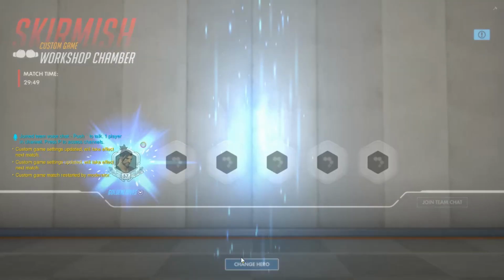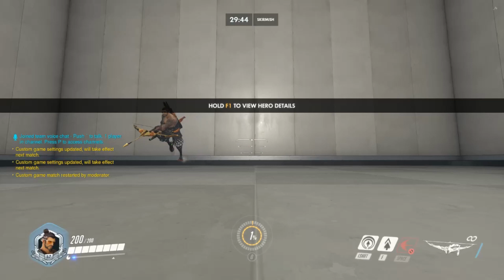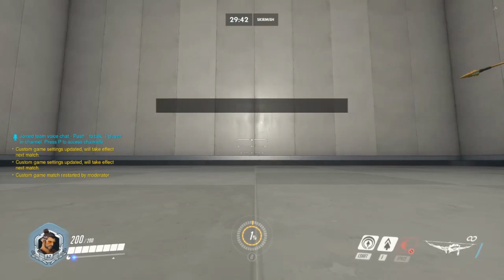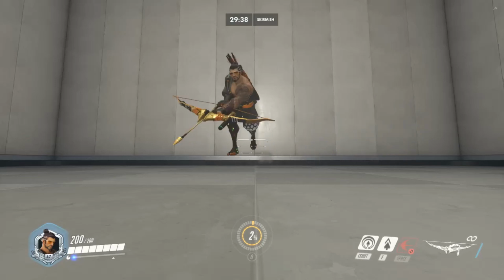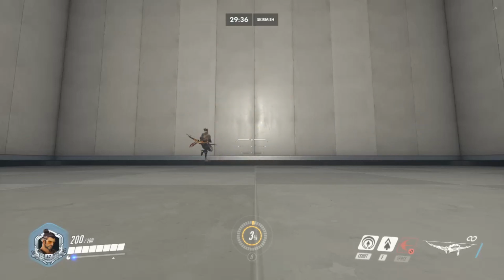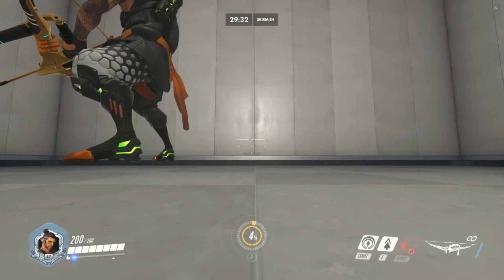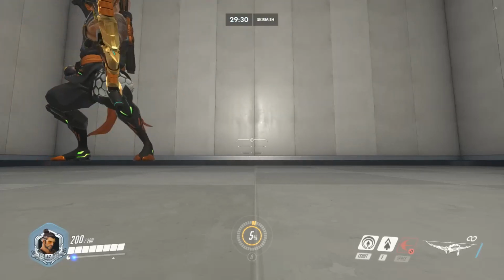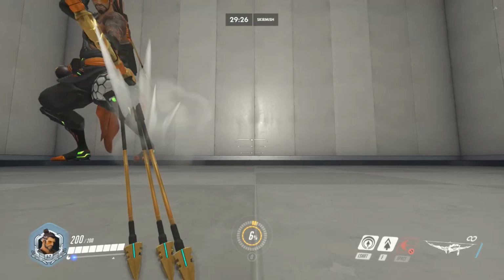So go back in here. With every death, when we press interact, you can see that the camera is now stationary, and Hanzo is now growing and shrinking based off of the fact that he's coming closer and farther from the camera, which is actually quite interesting. So the camera is actually at 0, 0, 0, which is pretty much the middle section.